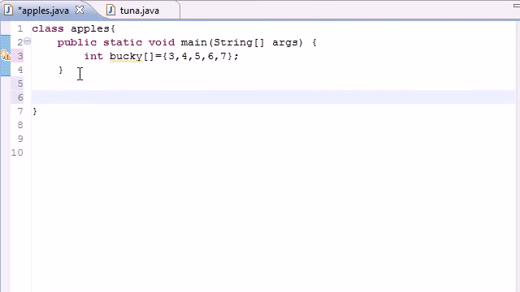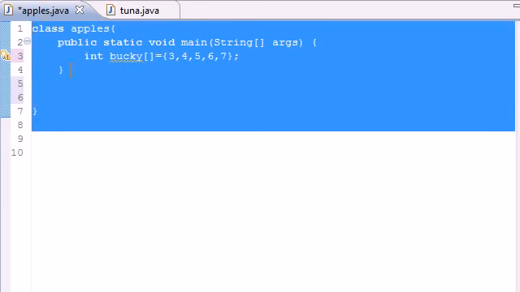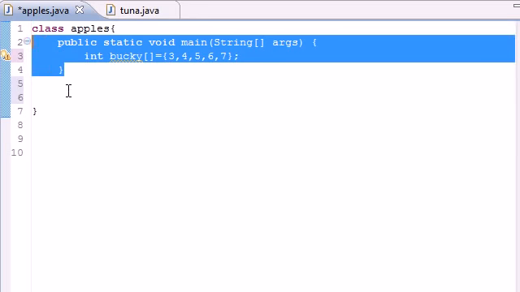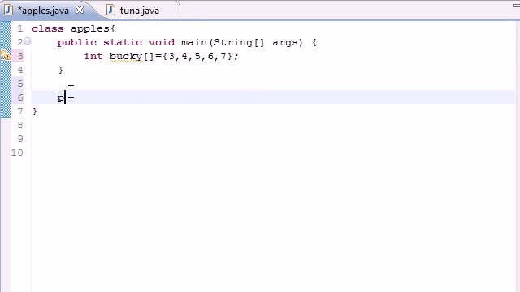So here's your main method right now. Go outside your main method, and again, make sure you're inside of your class but outside your main method, and go ahead and type public static void, and then name your method. I'm just gonna name mine change because I'm gonna want to change my array.